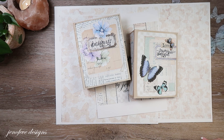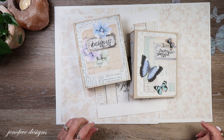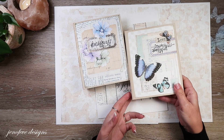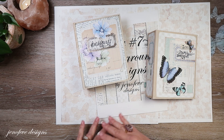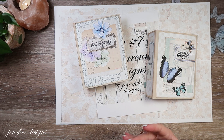Hey guys, my name is Jennifer and I am Jenofeve Designs. This is the time where I release my background designs in sets. Twice a year I do a limited release of my background designs and they're available in sets. If you don't know what my background designs are, they are the backgrounds that go onto my templates. When you buy my templates you get a set of plain templates and a set of templates that have the background design on them, so you don't have to run them through your printer several times. But I don't have those background designs available on their own.